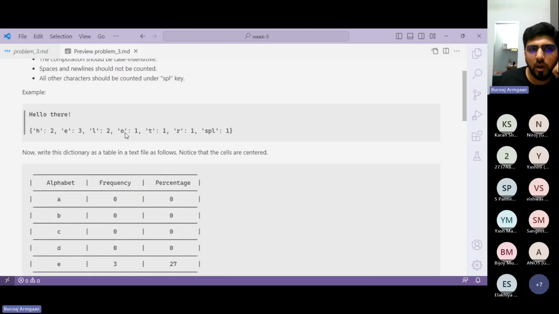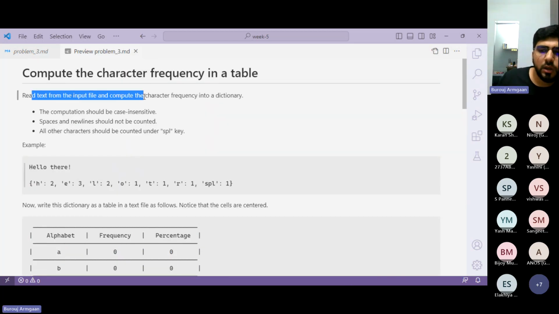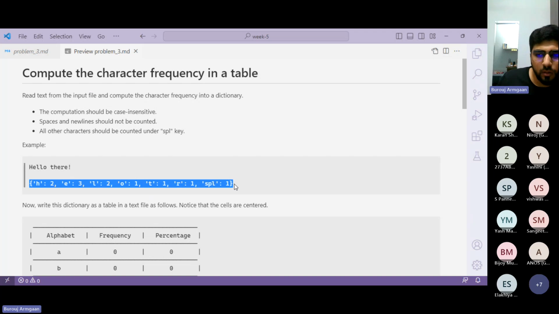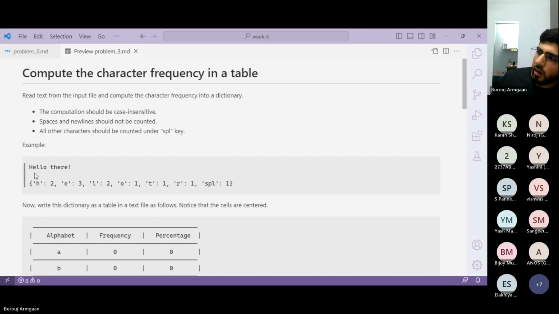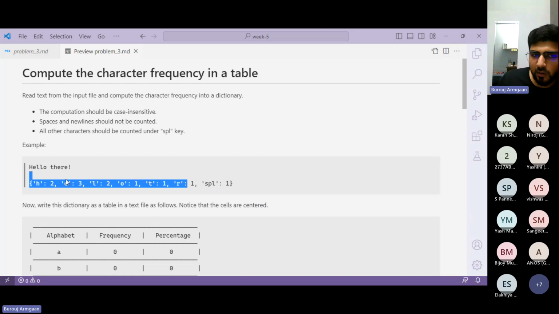Question 3 is, you have a text file, the way we had in Caesar encryption. I want you to read the file and count the alphabets, okay? You have to create the dictionary which we earlier read from the table. So I want you to ignore spaces, ignore new lines. Everything else is either an alphabet or it's a special character. That is, if it's a number, if it's a punctuation mark, something like that, it goes into the special tag. Otherwise, it's an alphabet. You should use lowercase only.